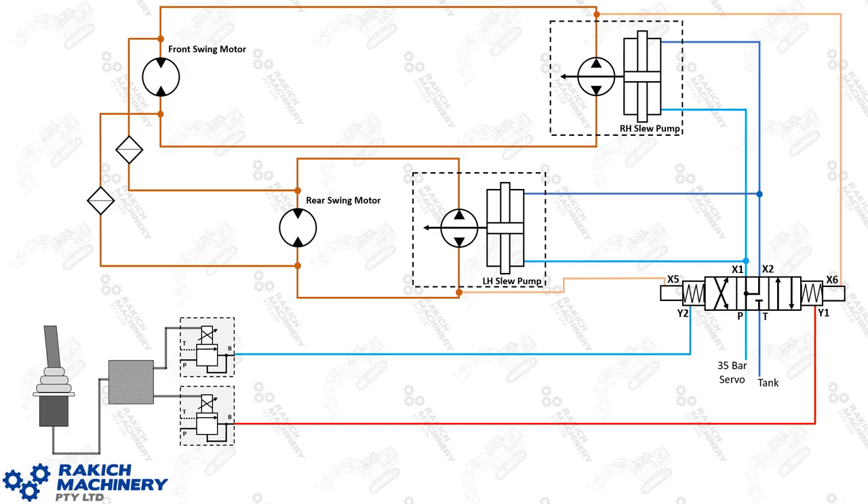Now I'll expand that system to what you would find in a 6030 excavator. There are dual engines, the left-hand slew pump and the right-hand slew pump. The single balance valve is controlling both those pumps, and then there are two motors. The motors are bridged by crossover lines and separated by a filter. Much the same as what we've just shown, except for the extra motor and extra pump. The idea of showing you this is to step towards what we have in the 6090, which is essentially this times three.